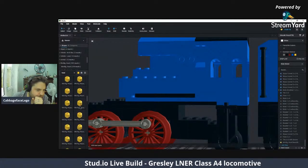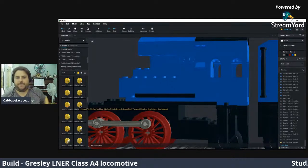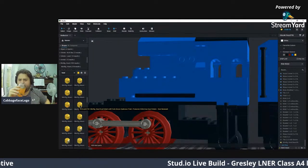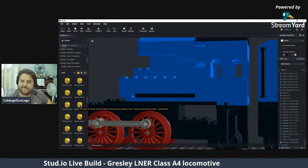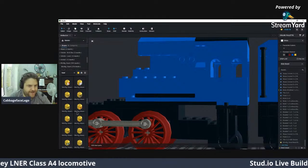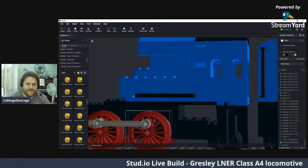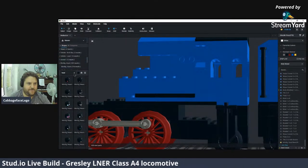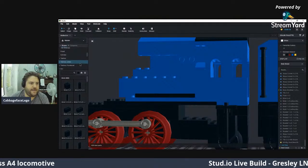I'm going to use a couple of figures in this one. So I'm going to do a train driver, a bloke that shovels the coal, I guess. I'm tempted to do a carriage, but I don't want to put too much stuff on it. I can't remember what Dave's one is. I'll find it afterwards and I'll put them in here as well. We'll put three figures. Three of us can be in this set.